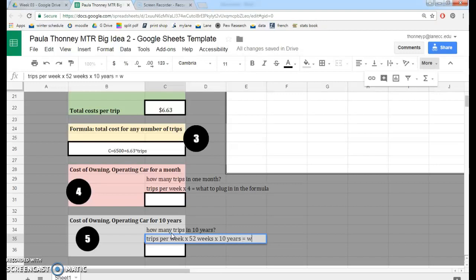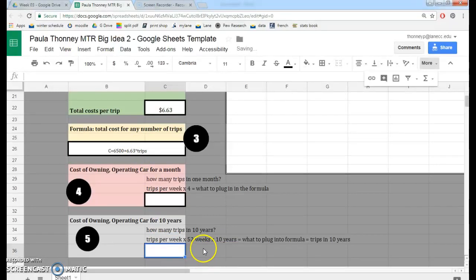And that is equal to what to plug into the formula, because that'll give you your trips in 10 years. So that's not going to answer your question, but that will tell you what number you take back up to this formula and plug in here. So you're ready for that. Those are my hints for you.